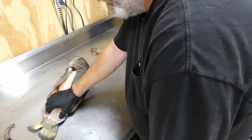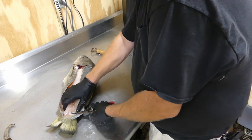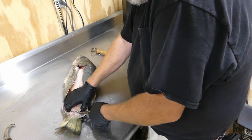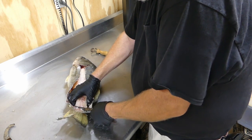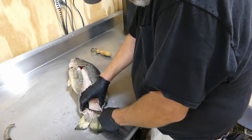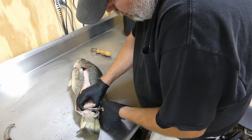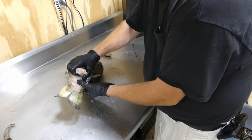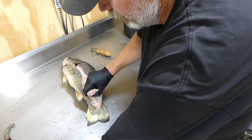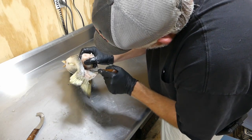Alright, once you get down in there to where you think you're close enough, you just want to take your shears and work them under your tail here and just clip your tail. Cut it, start cutting it loose. As you can see, our tail is detached from our fish. So now I'm going to go up under here with my knife and start working up the front, up the show side, and as I go up, I'm going to start cutting my fin rays loose.